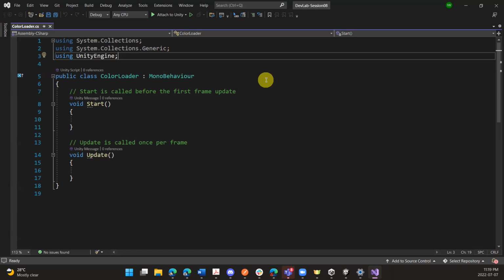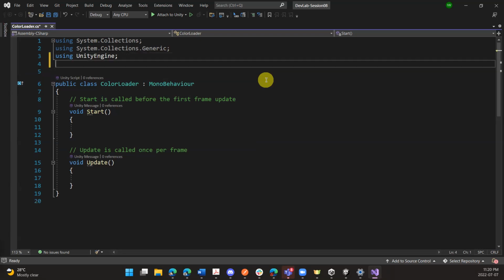It's more optimized for Unity, so we can easily use that, right? So over here, I'm going to say using UnityEngine.Networking. Okay, so this allows us to use all of these methods.